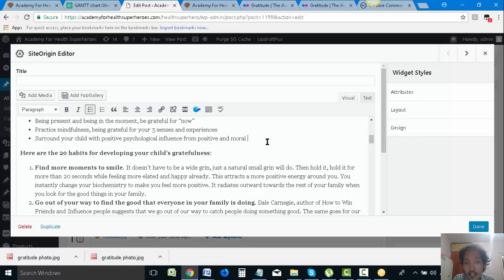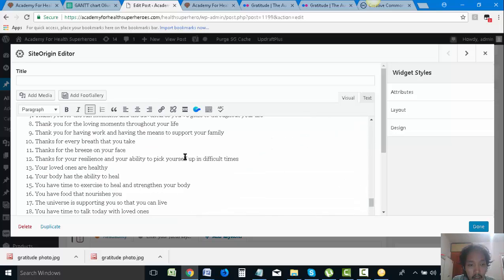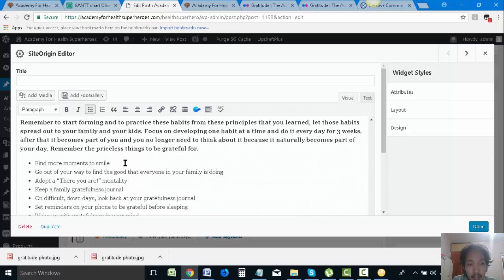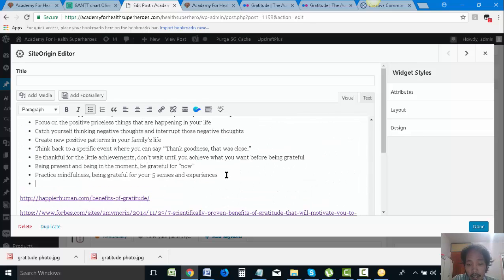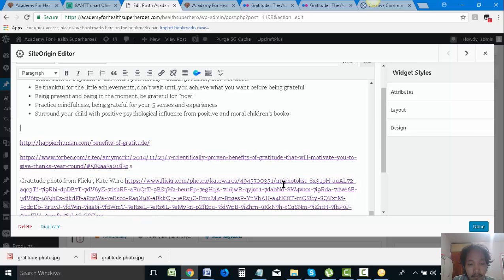Positive and moral children's books. Okay. And we'll also add it dito sa summary recap at the end. And it would be good din na i-organize natin tong mga references.